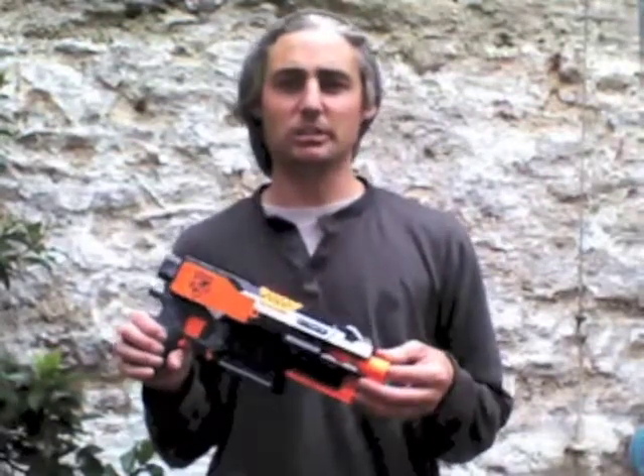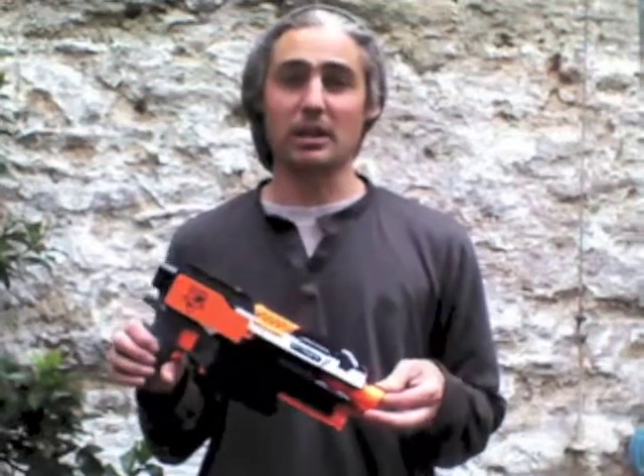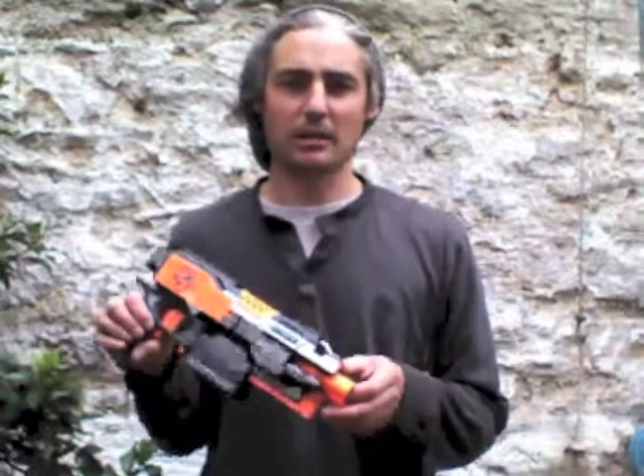We're going to pit this against the RM2, which is an entry-level modification for electric blasters because you don't have to invest in expensive batteries — you can run regular alkalines. I use Energizer Extreme 2300mAh rechargeables in my RM2 build. For durability, overvolting is probably the way to go because there are some well-documented issues with the RM2 motor. There is a compromise: PN Racing motors, which are a hot wind but only use 4.5 volts, so no lithium cells needed. I'm going to investigate those and will probably do a video on them in the near future.